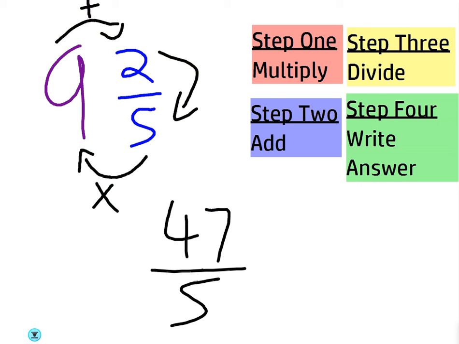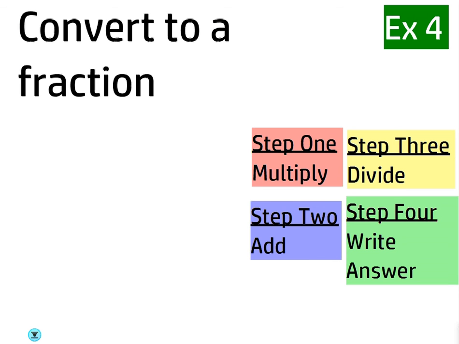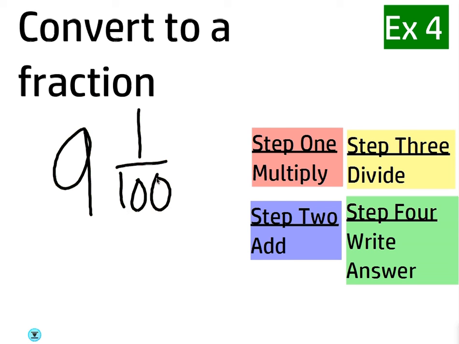We will do, let's see, how many more should we do? I mean, we pretty much have them all taken care of. We'll just do one more. 9 and 1/100. As you can imagine, that number is really close to 9, right? Because 1/100th isn't much. It's like 9.01. You guys are good. So she did 100 times 9. She added 1. So that's 901. Then she divided by 100.